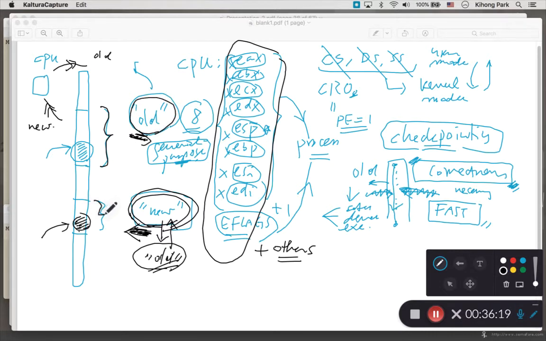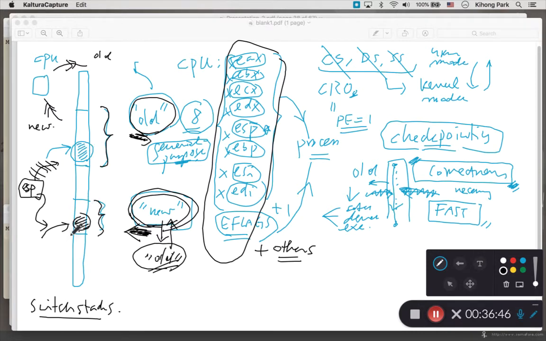This is the stack frame of the new guy. After all is said and done, the stack pointer, which was pointing somewhere here, must be updated to point somewhere here. We are doing a major thing. We are actually going to switch stacks, from the old guy's stack to the new guy's stack.